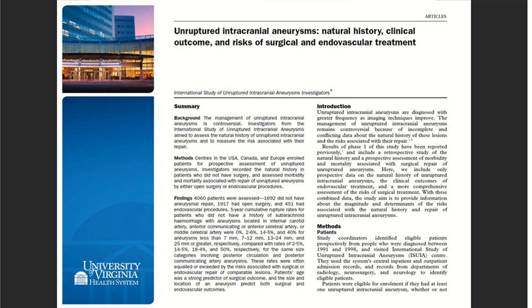Again, the risk of aneurysm rupture was similar to the complication rates of treatment, and that did narrow the margin somewhat compared to ISSUA 1, but there were still significant concerns based upon whether or not this was identifying the true natural history, because the selection bias for treatment still existed. Observation versus treatment was predetermined by the treating physician. So whether or not this can be considered a true representation of the natural history of all aneurysms is very debatable. And as we've seen, this selection bias exists in almost all of these natural history studies.